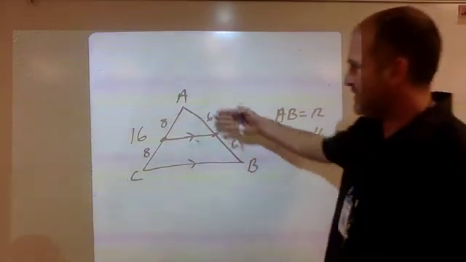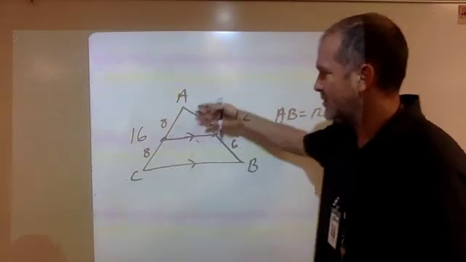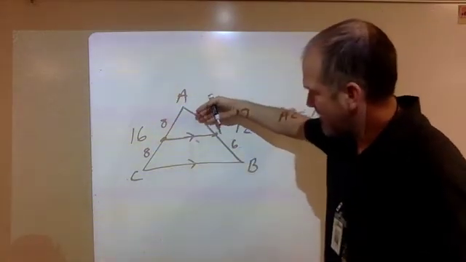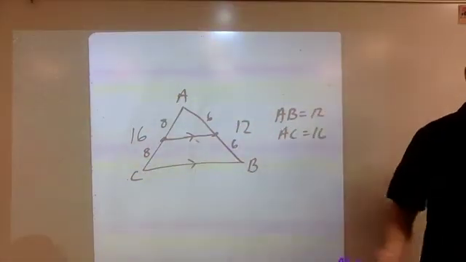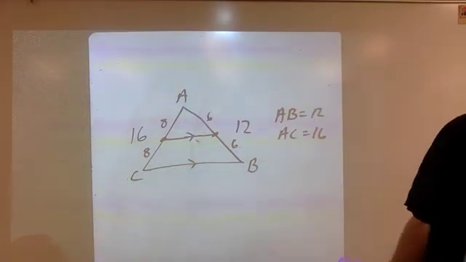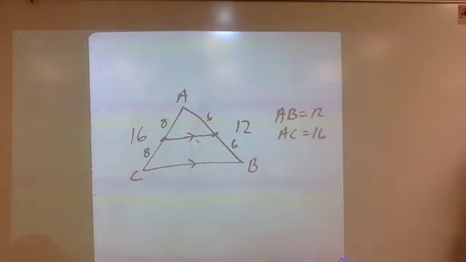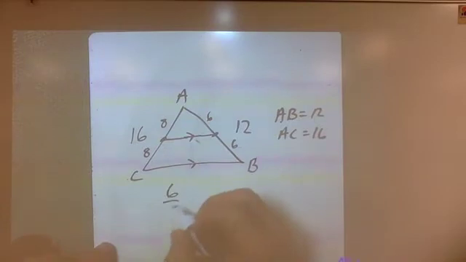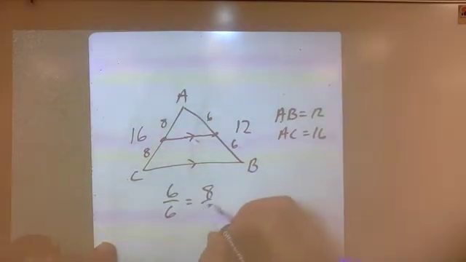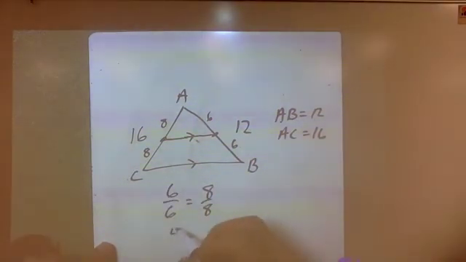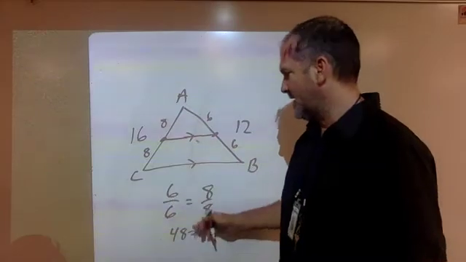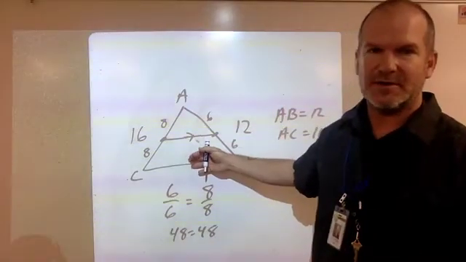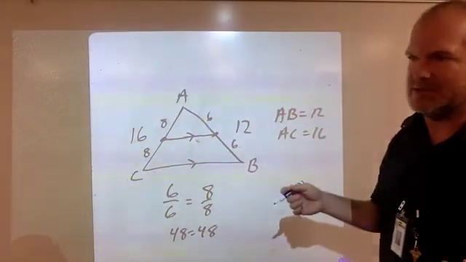All right, and these segments are going to be proportional. This, from the top to the bottom, is the same proportion as the top to the bottom over here. And when it comes to proportions, it's fractions. So we got to do the fraction thing again. So you'd have to say 6 over 6 is equal to 8 over 8. You cross multiply, you get 48 is equal to 48. If you get the same exact number, 48 is equal to 48, then you can say, yes, these lines are parallel. So that's going to be half of the problems on this test.